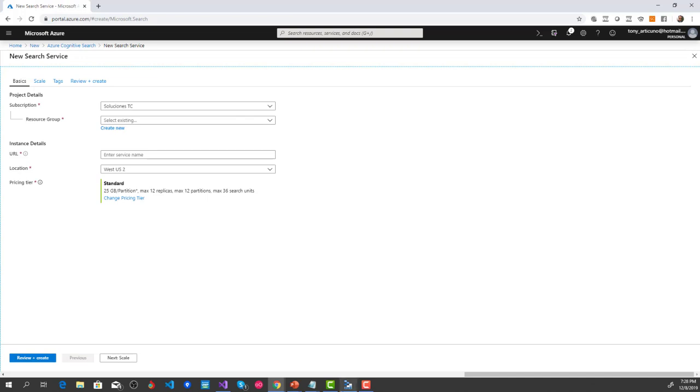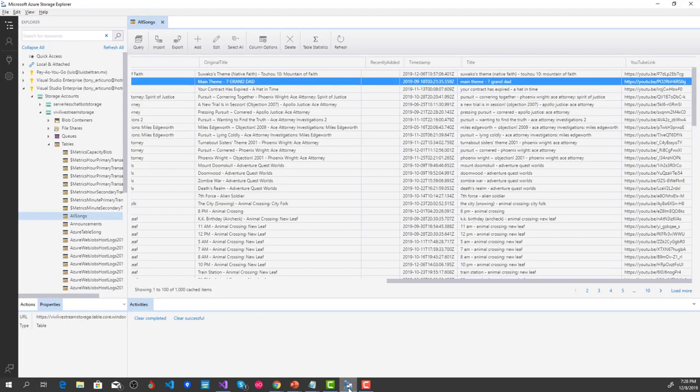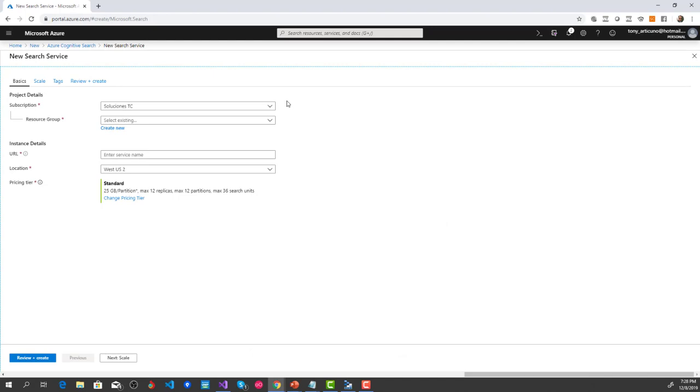But since we are using the table storage where all the information is saved, we need to be sure that we use the same subscription in order to find later this table storage data source. So I make sure that this is the one that I need.